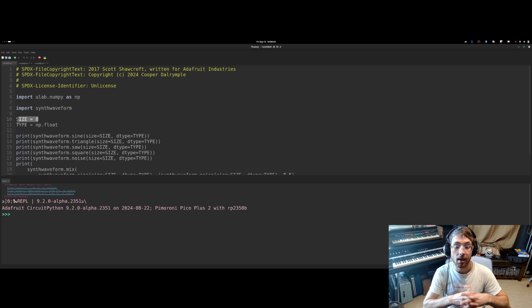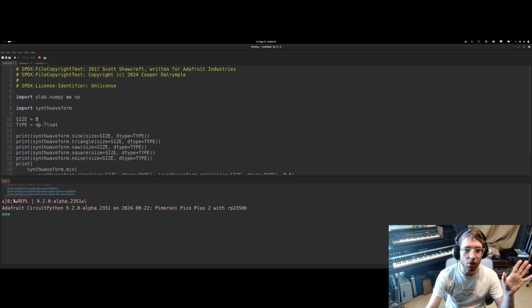synthio is pretty good on each sample. I'm pretty sure it interpolates between them to some degree. Yeah, I'm pretty sure it does. And so, especially if you're doing a triangle wave, you can use a really small sample size and be able to get relatively accurate results with synthio. The only place it becomes important is with sine waves, because sine waves need to be really smooth, or really advanced waves if you're combining a bunch of stuff, or noise or something like that. In this case, this is just for demonstration purposes.